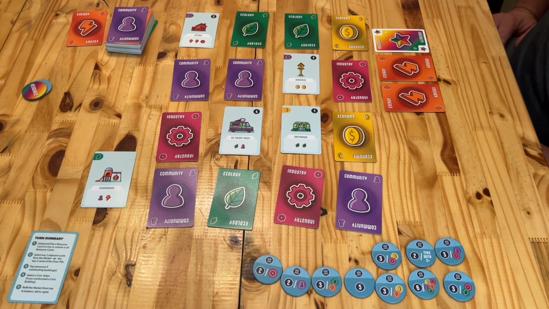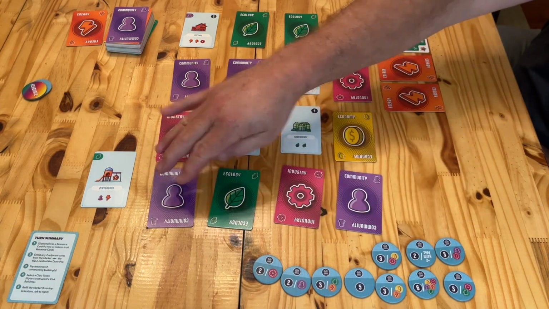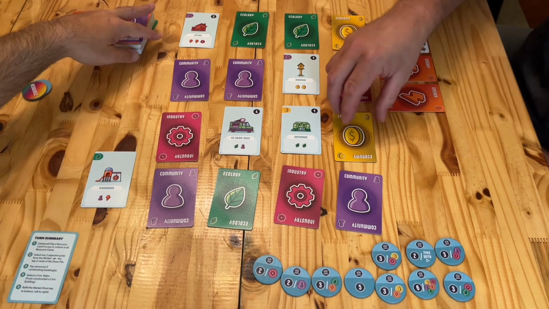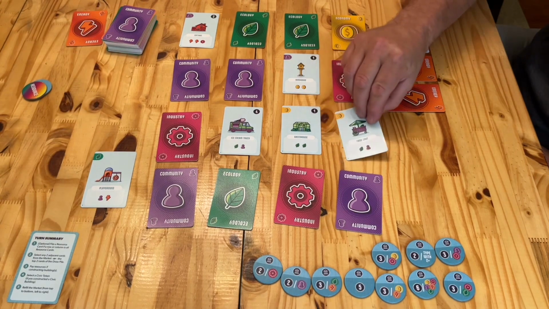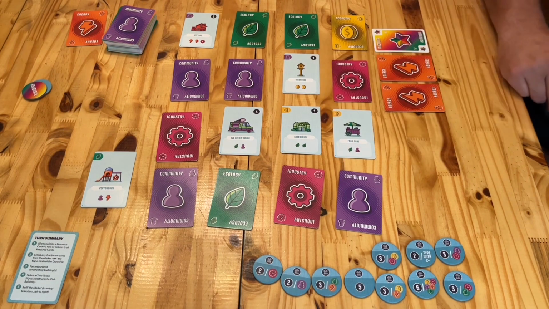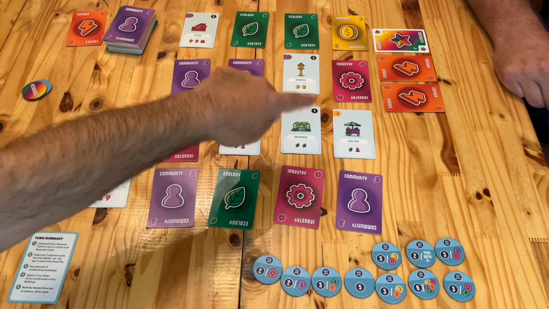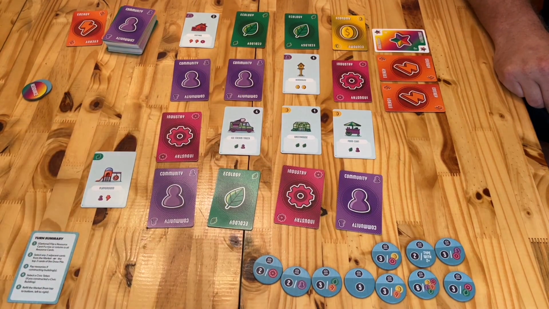So, let's see, what am I going to do? Well, the first thing I'm going to do is flip. I have a row here and a column and a row that could be used to flip one over. So I'm going to do that and I'm going to flip over this one right here, economy. It's another purple and a green. So you could buy that. There's a purple, and you can make your resource card a green and take that. I can do that.